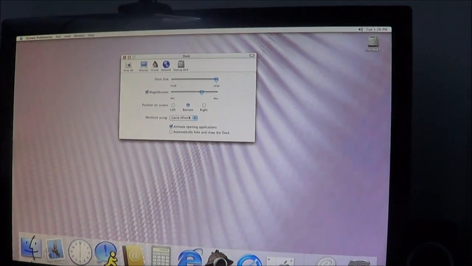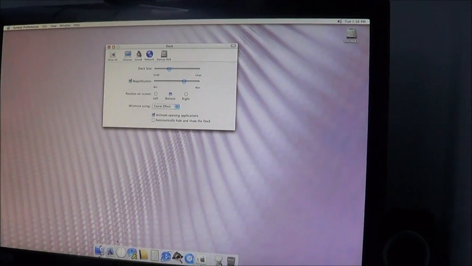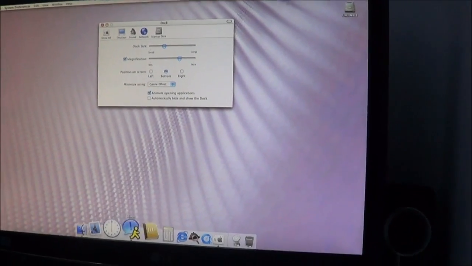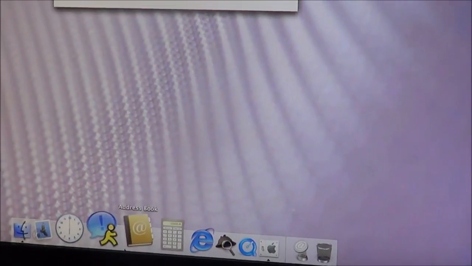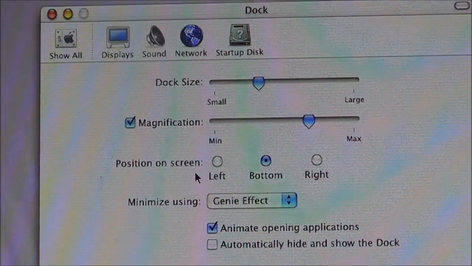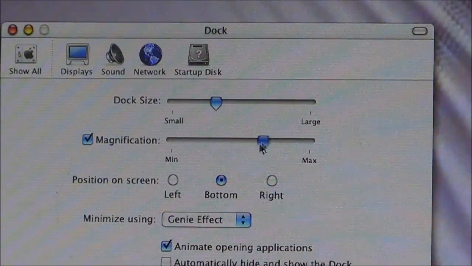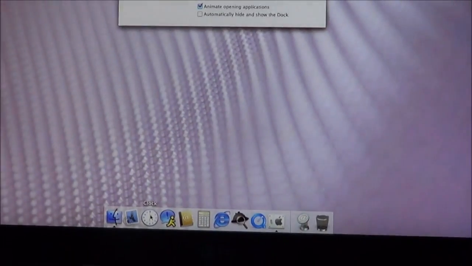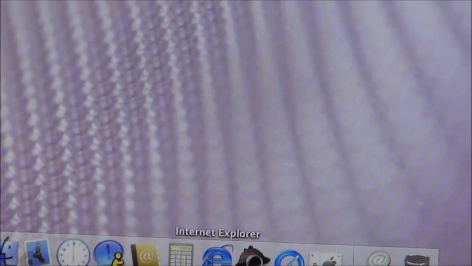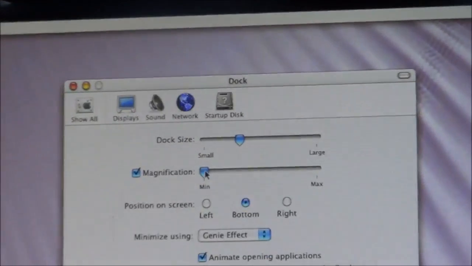The other options you've got here, I'm not going to tell you what they are. Let's see how you can do this, and it goes bigger. If you didn't want it to get bigger when you moused over, what would you do? Position on the screen, no. You click on stuff, see what it does if you want. Oh, wait a sec. Magnification. Not to magnify it. Yeah, there we go. Do you like it magnified or not? Yeah, I do, because then you know you've definitely got your cursor over the particular thing. So I do prefer that.